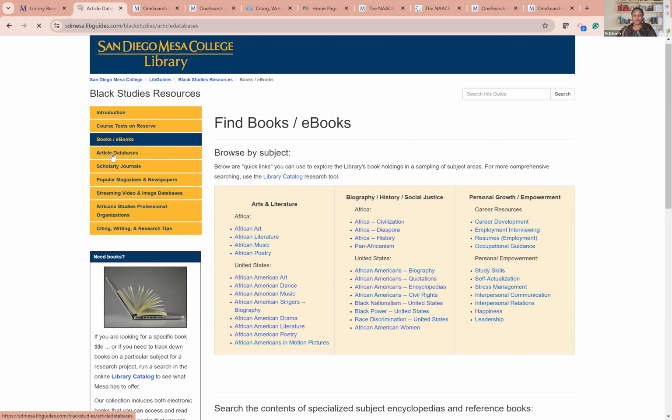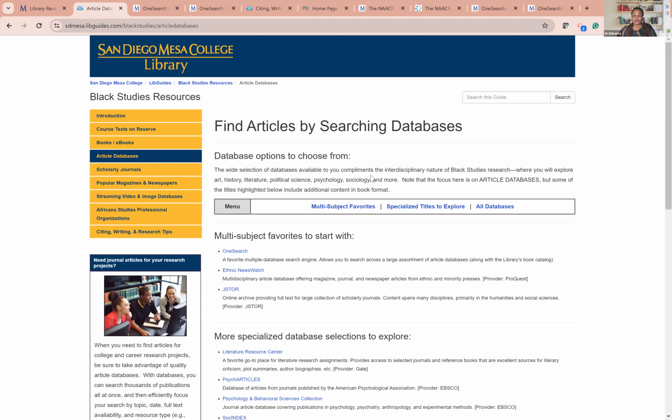Beyond books and ebooks, we also have access to article databases. A database is like a resource bank that has a lot of information in it. And the difference between articles and books is that sometimes books could be 200 pages, 300 to 500 pages, but articles are a lot more brief and shorter, and sometimes are between 7 to 12 pages. So if you're writing research and you need to access more than 2 to 3 resources, I would say to try to access articles.